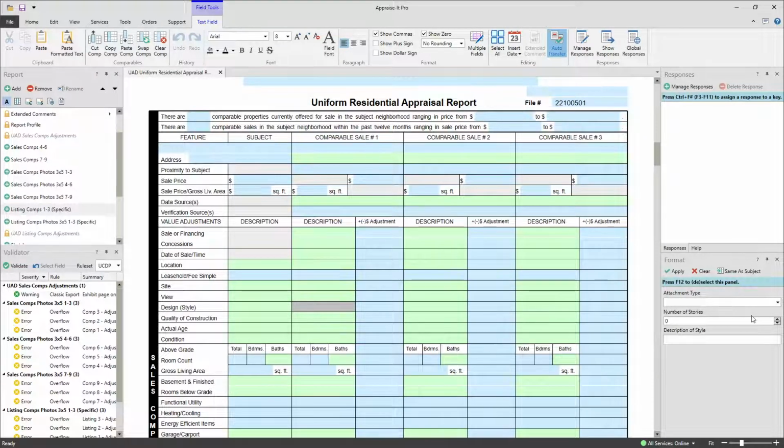If you make a mistake and tab out, it'll turn red. But if you do want to use the format panel, it is over here. I think the main change is, it was like Alt Enter or Shift Enter or Control Enter, something like that, to jump from the editing area over to the panel without using the mouse. In that case, it was the UAD helper, and here it's called the format panel. One change we did make is that you have to press F12 to jump over. Now it's not like Alt or Control Enter or whatever it was. So just keep that in mind. Everything else up here is completely identical and works the same.